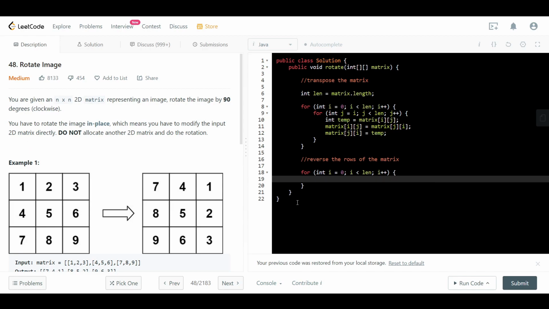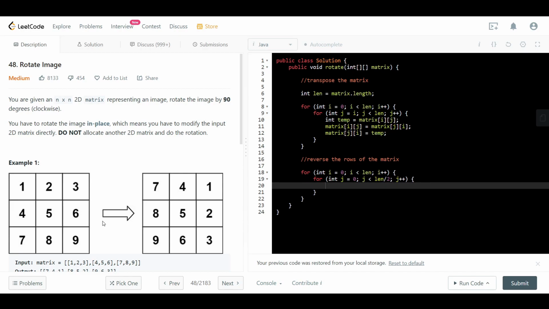Now the columns: for int j equals 0, we will start at the first column. We will have a pointer here and a pointer here. But now, j is less than what? We said we only want to go to the half point, right? So we will go to length divided by 2, literally the half point, j plus plus.